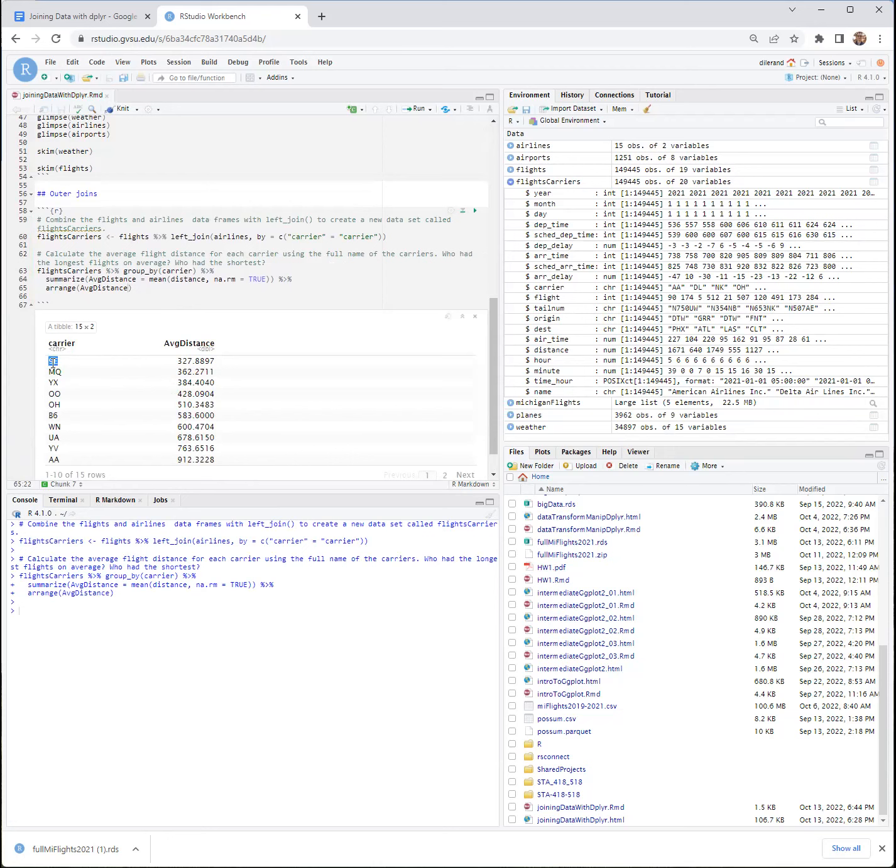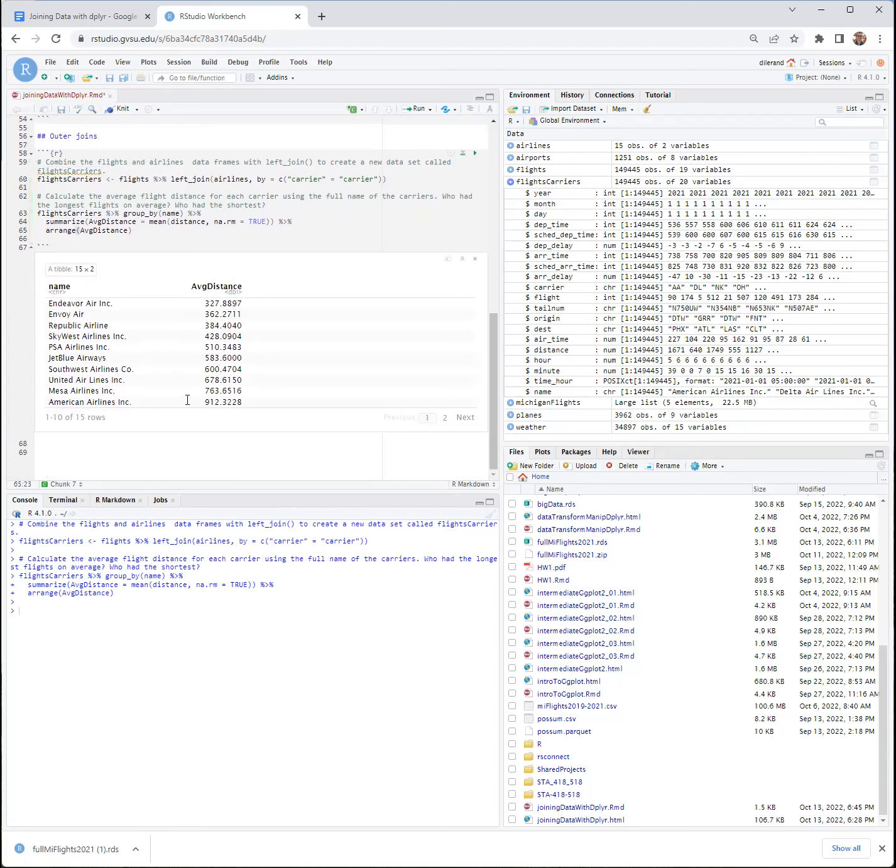To get a better idea of which carrier that is referring to, let's do carrier name, because that variable in the data set, like carriers. Or what is it? Oh, name. Yeah, let's actually do it by name. This variable here, because it gives the full name of the airline. So it's a little bit easier to see who that is. Yeah, so let's run that instead. Okay, there we go. Now it's a little bit easier to see who that is.